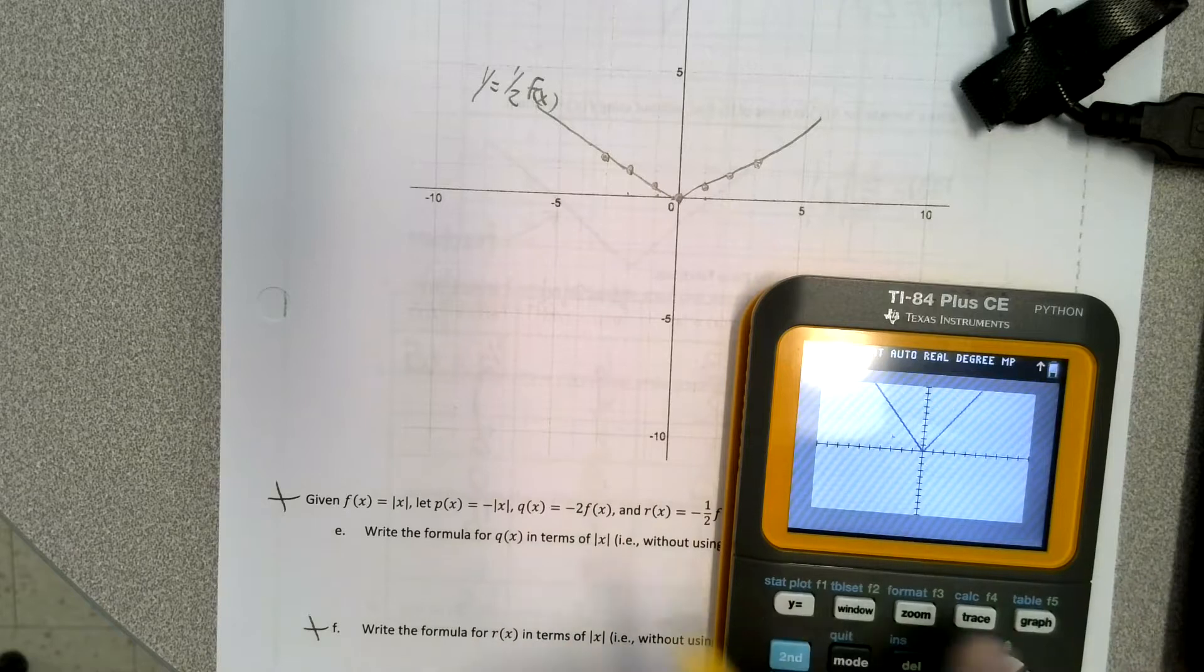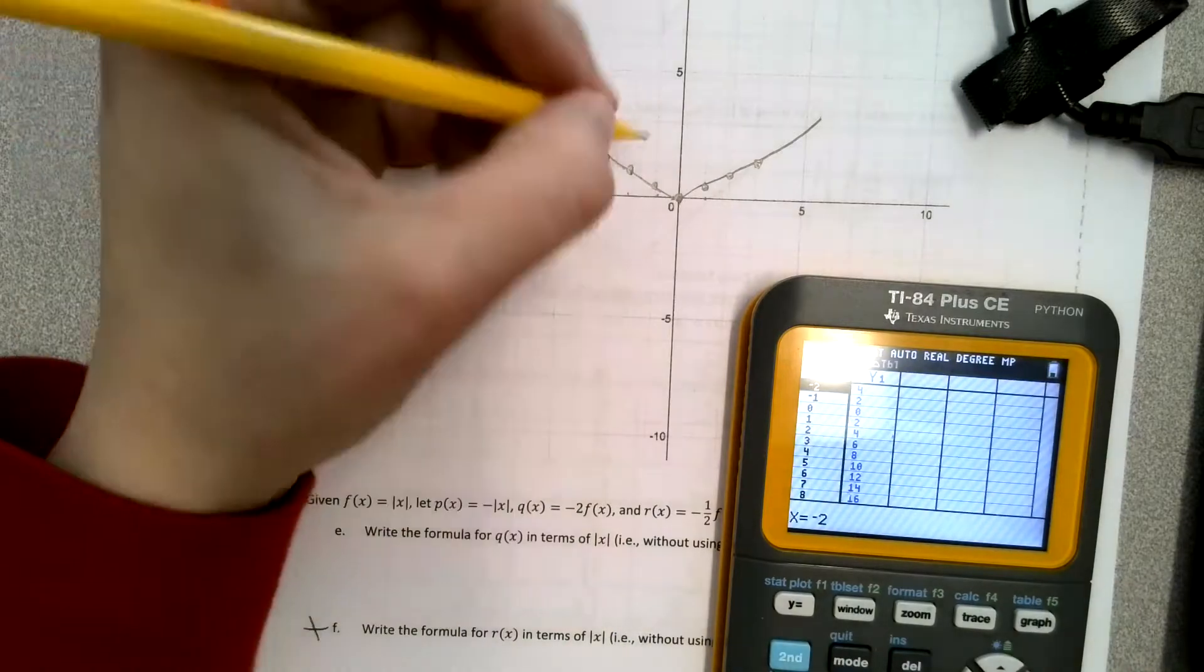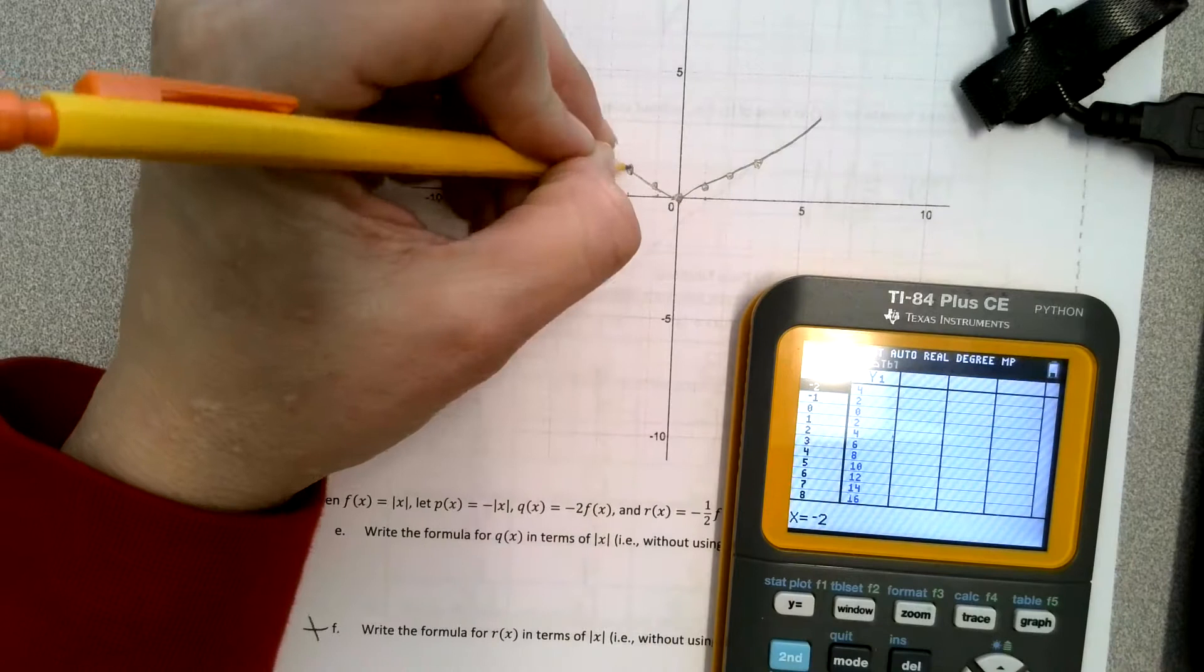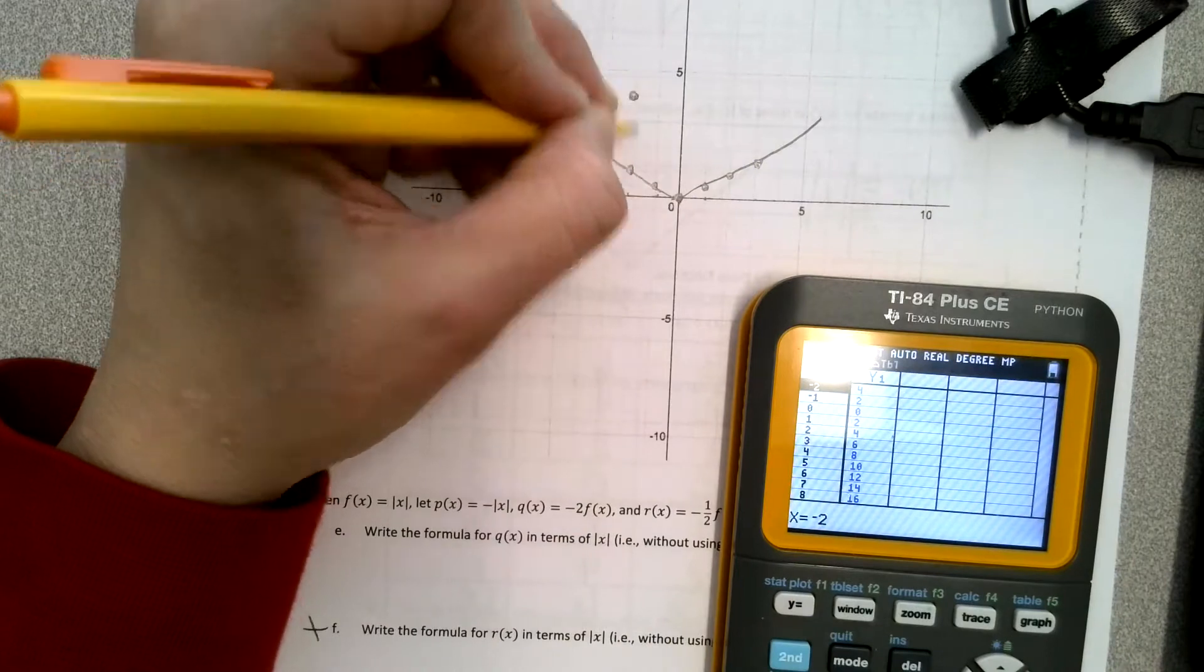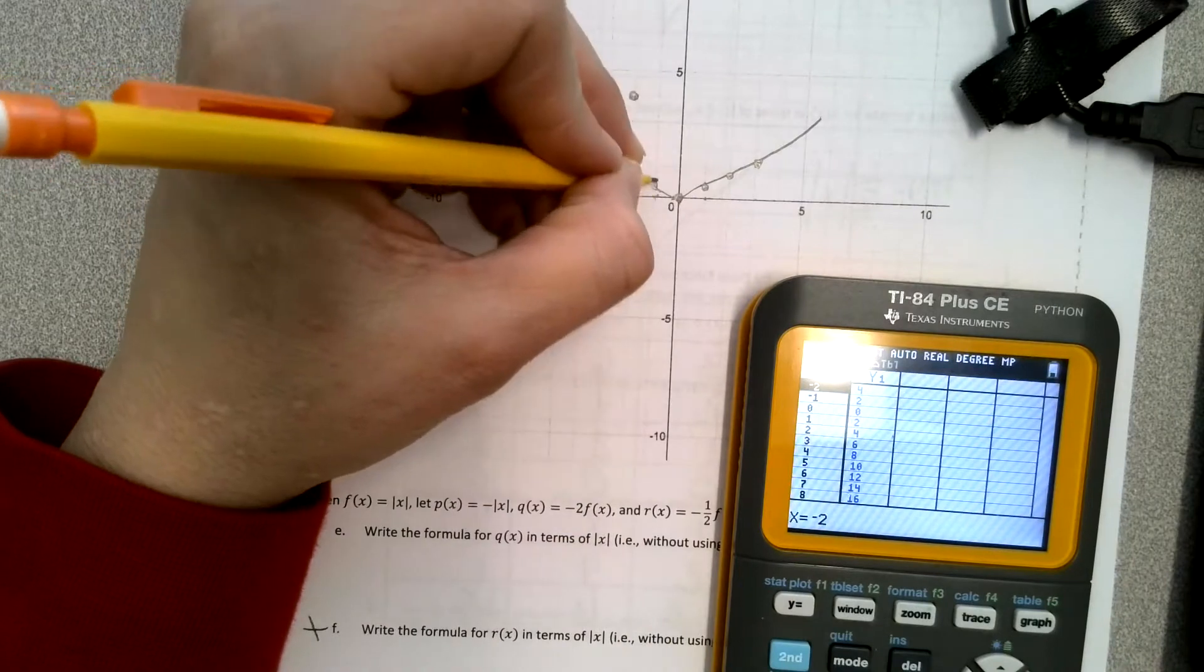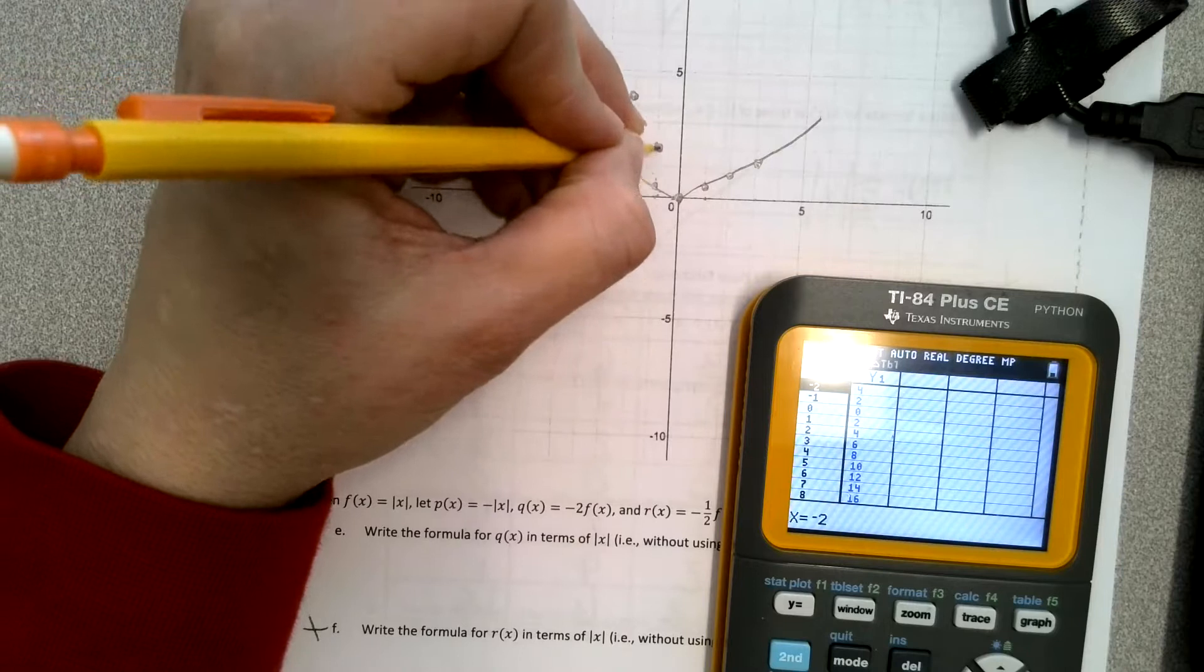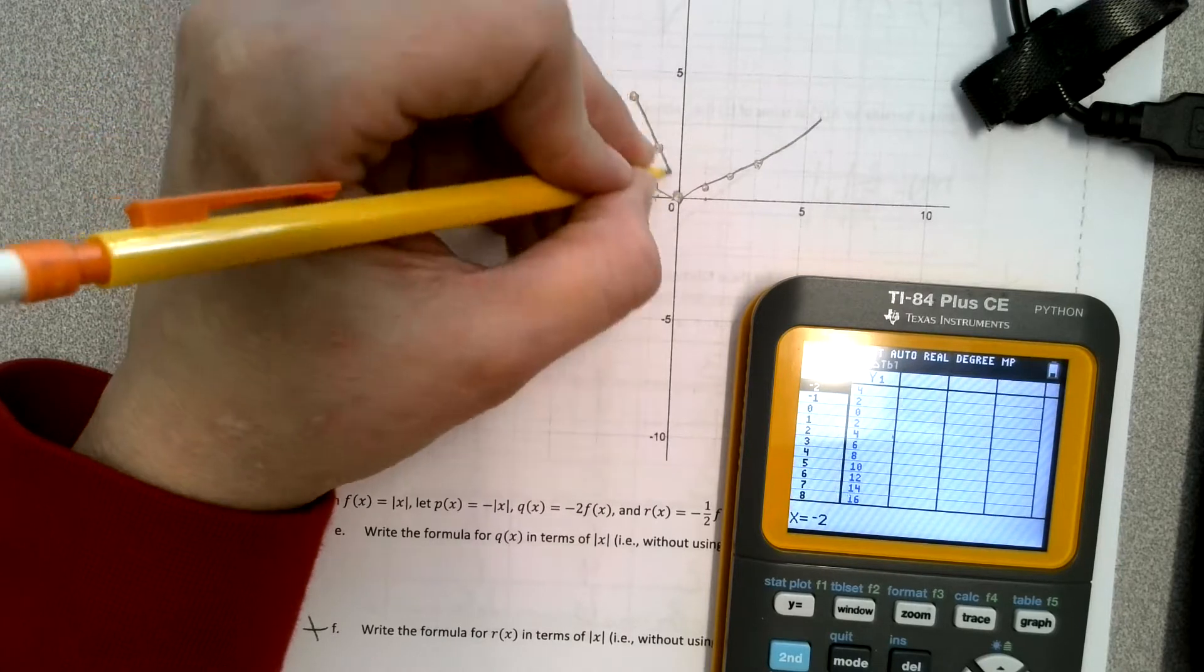This one's the tight vector. And then I'm going to go to second function table. I'm going to negative 2, up 1, 2, 3, 4, negative 1, up 1, 2, zero. So this one's tight.